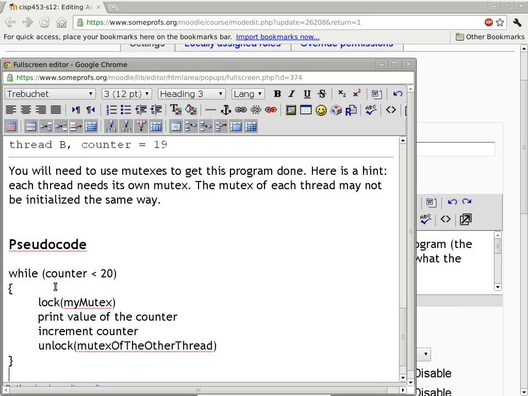Oh, we're in the loop. Right, because it's in a loop. So after you unlock the other mutex so that the other thread can go, you go back and check the counter, and if it is still less than 20, you will go back, lock yourself, and block in the process.